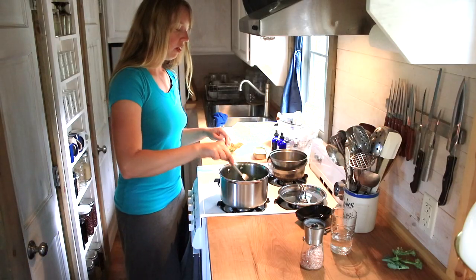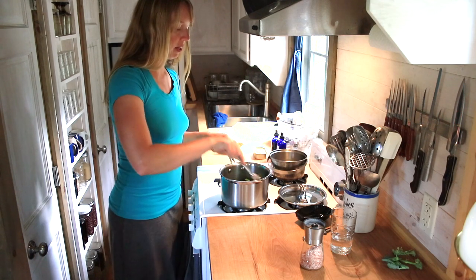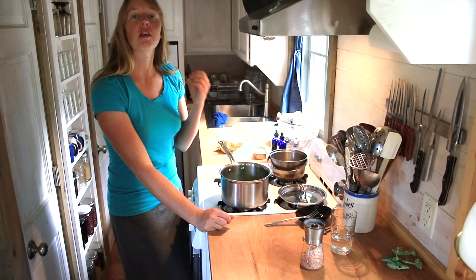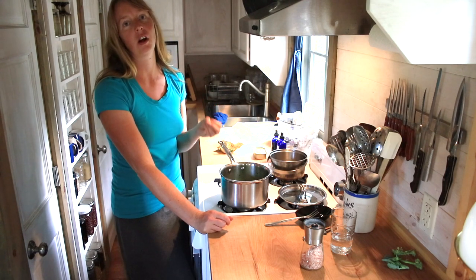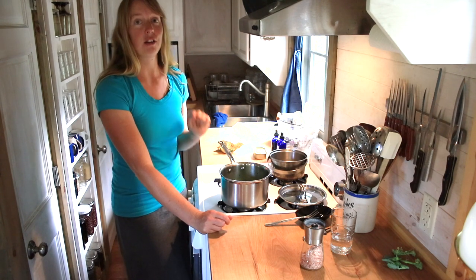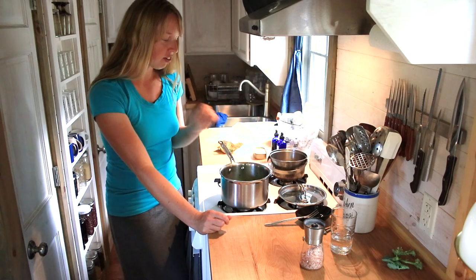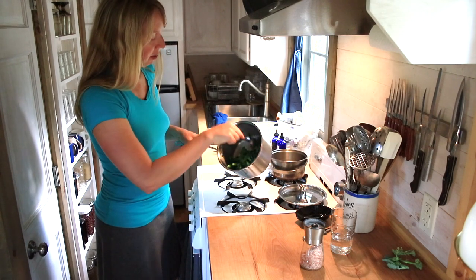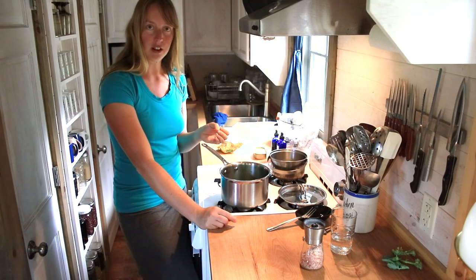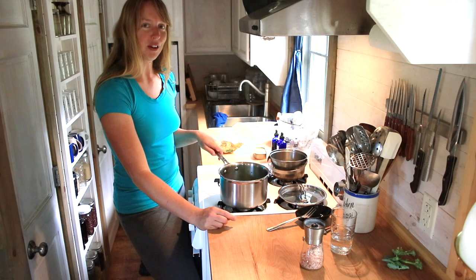That's how easy it is. It took me like 90 seconds to cook the broccoli — probably faster than you could microwave something. And that is really how I cook a whole lot of different veggies. If something's a little thicker and denser like a carrot, it's going to take a little longer. If it's even thinner than broccoli, like a cabbage leaf, it will take even less time. But that's probably my favorite way to cook veggies: a tiny, tiny bit of water, just enough to get them cooked, so that when I'm done the pot is completely dry on the bottom. It's almost like blanching — often called water frying — and then just a little salt, maybe a little butter, and enjoy.